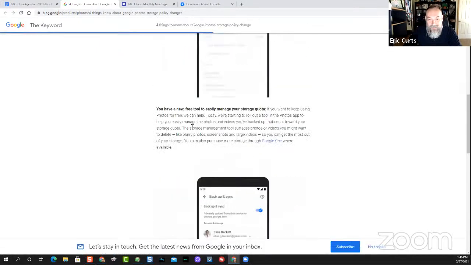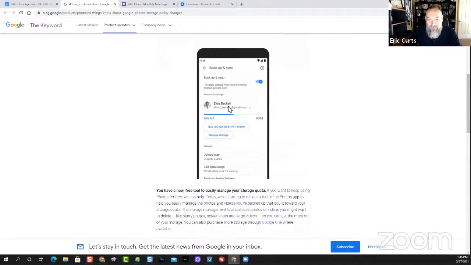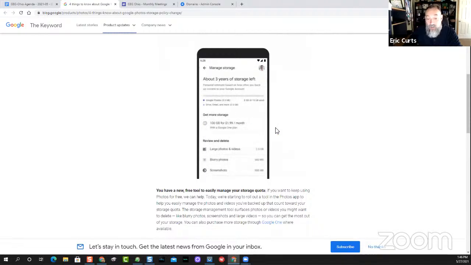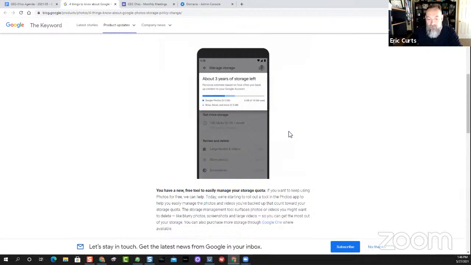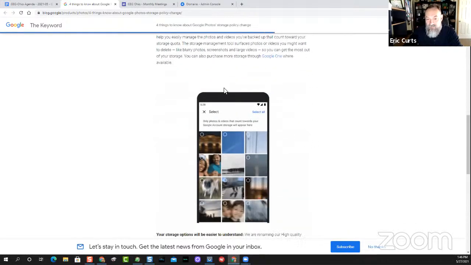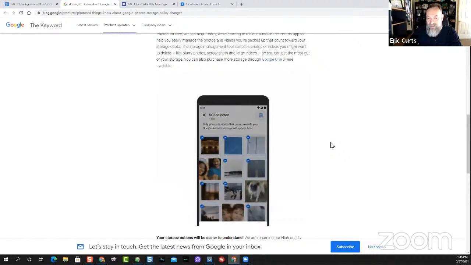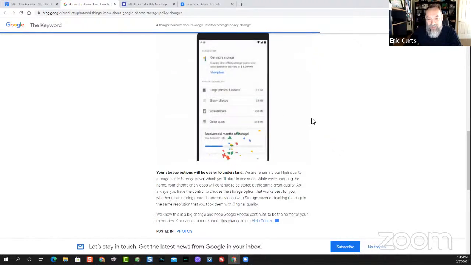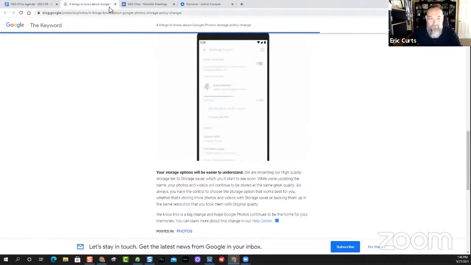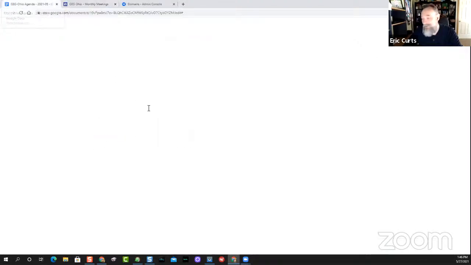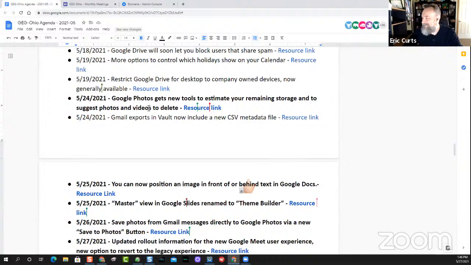And then when you get into the app, they're adding an option to go in there and get suggestions for what you might want to get rid of. Like, hey, we found all these blurry photos. Maybe you should clean these up, things like that. So it'll go in and help you identify what might be beneficial to clean up out of Google Photos. So anything like that to help us is appreciated, especially since they've taken away the unlimited storage. Hey, it's nice to have these other options for us to clean things up.